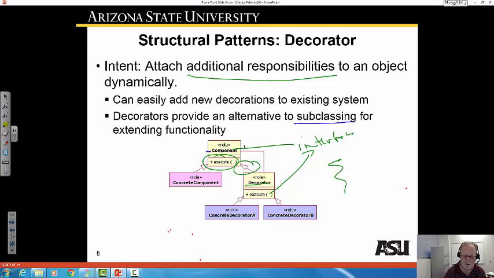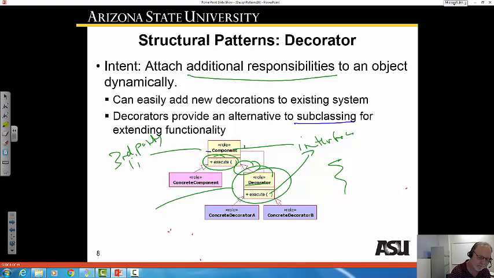A second practical reason is a lot of times you get nervous about directly subclassing and calling super on something if you don't have the source code to it. Very often an instance where I use a decorator is when the component itself is coming out of a third-party library. And I'm a little bit nervous about just calling super on something. Instead, I want to create my own instance and extend the instance here and do things in my own different way, if you will.